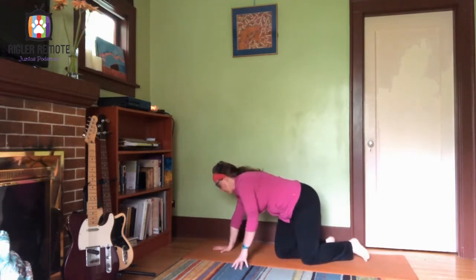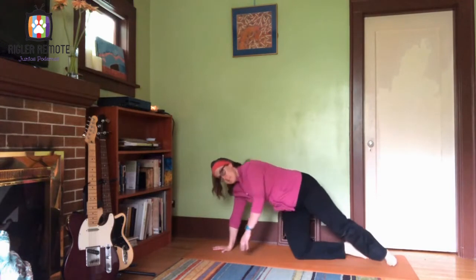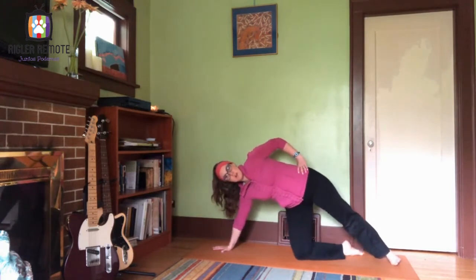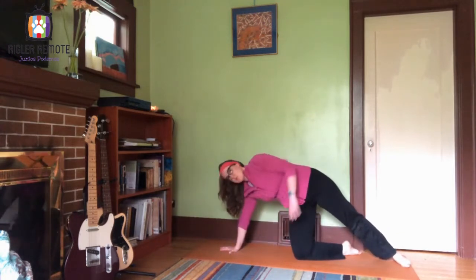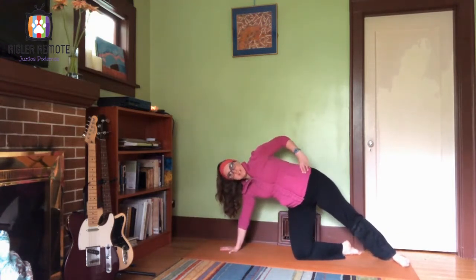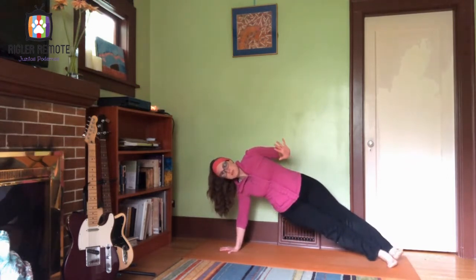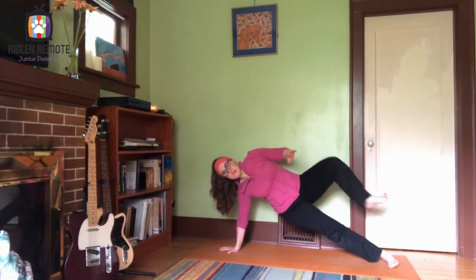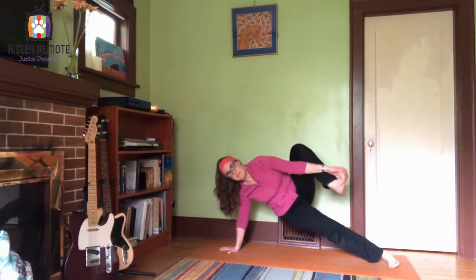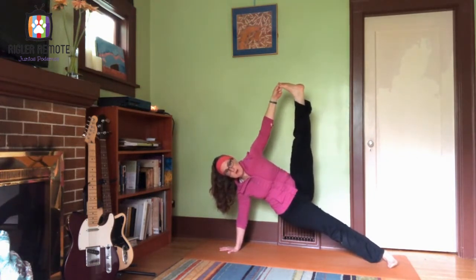Choose the variation that works for you. On this side, I'm going to show you a really strong variation in case you want a challenge. This one will make your shoulders and your back and your legs and your belly very strong. So start by stepping both feet back and pull your toes back toward your shin. And lift your top foot up. Maybe grab for the big toe. And you can hold here for a square breath.